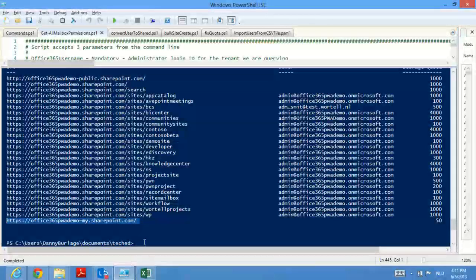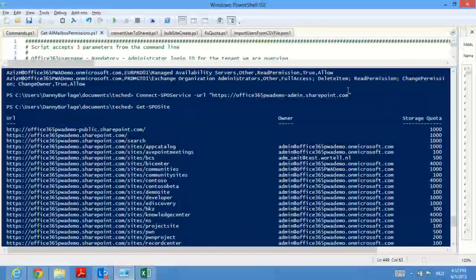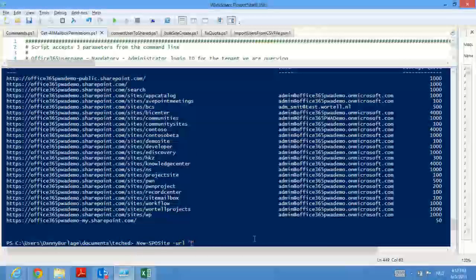From here on, I can start creating, for instance, a new site. In order to create a new site, I will need to specify New-SPOSite. I can give the URL, type in the URL to my environment without the admin edition, /sites/TechEd NOLA 13, for instance.